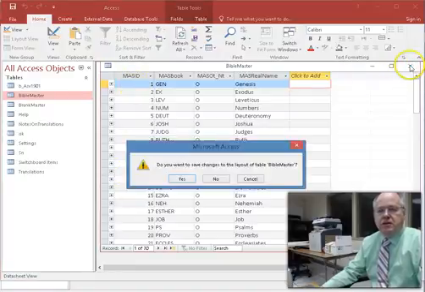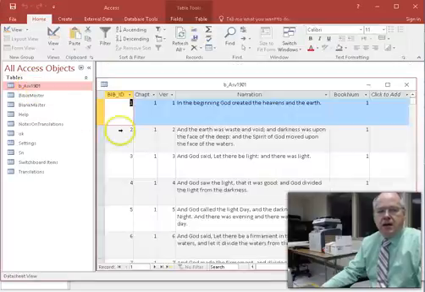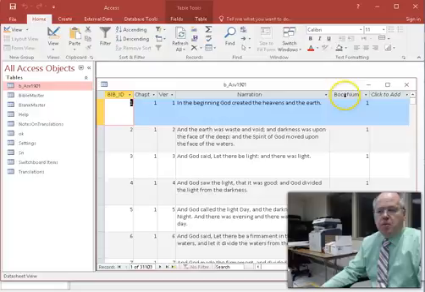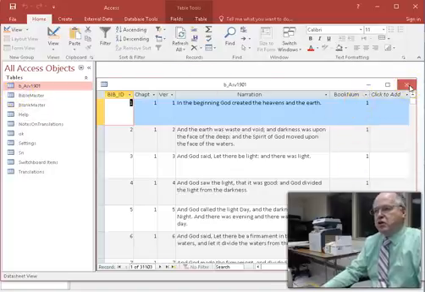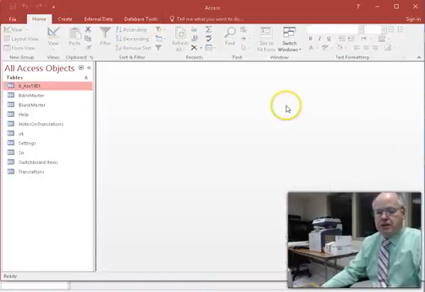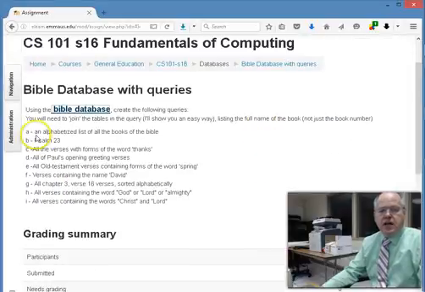Now let's go back to the Bible database, or the BASV, and I see that bib ID is referring to, well, no, that's referring to the book record. Here we go. Book num is referring to what is MAS ID in this table, the actual number of the book, so 1 for Genesis. That's all we need to know about the structure of our database in order to get these queries. And the queries that have been requested are listed here in the assignment. First, an alphabetized list of all the books of the Bible.